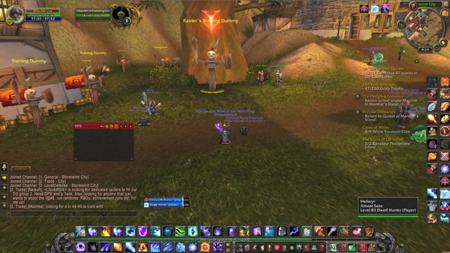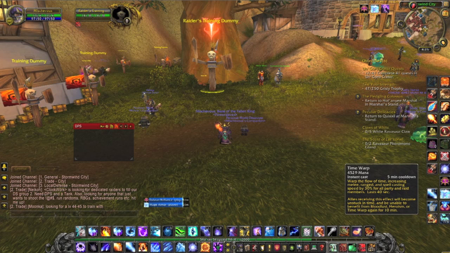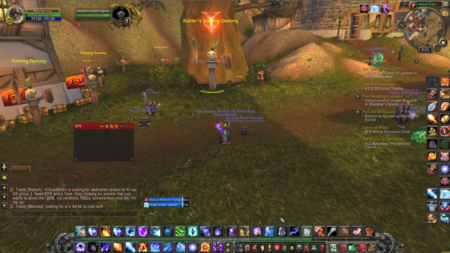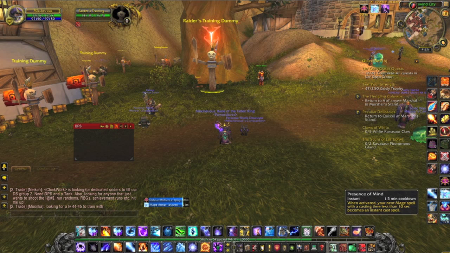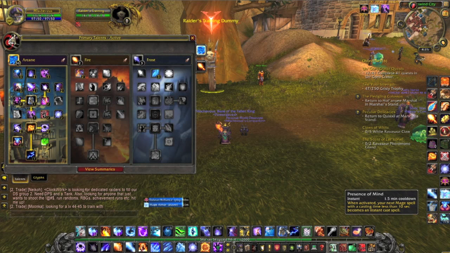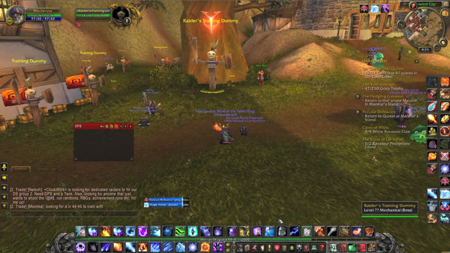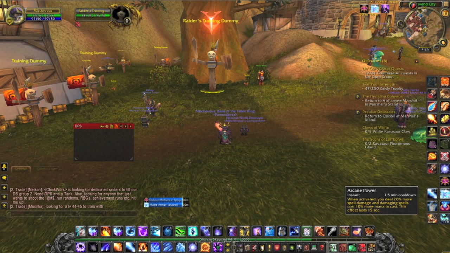But now I'm just going to quickly pop all my cooldowns, which I will explain in just a second, and see how much DPS I can do. So you're going to have Time Warp, unless a Shaman pops Bloodlust or Heroism. Mirror Image. Basically, it's going to help you deal more damage. It's not that amazing, but it does help. Presence of Mind is going to make your next spell instant. It's also, with the Arcane Potency, going to give your next 2 spells an increased crit chance. This one, Arcane Power, the one I only use during the burn phase, just because you're going to have so much burst damage, it's going to help a lot.